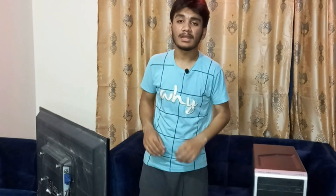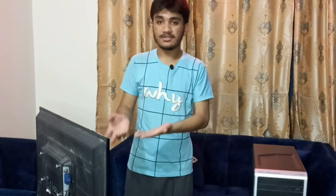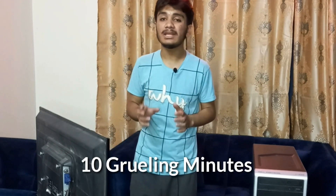Starting off with the HDD — I assembled my HDD into my PC, but even after launching the PC completely, it was pretty laggy. It didn't do much rather than crashing and stopping. Right after I restarted it, it started an update that took me like two hours. You can see in the time lapse that it was a horrible experience. The input was laggy, the output was laggy, the processing was garbage. Just opening the library took two minutes, and when I started Premiere or Photoshop, it took 10 grueling minutes to open. It was pretty hard to believe that a hard disk could be that slow.